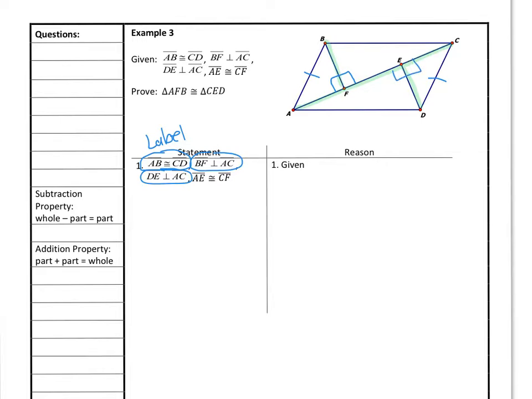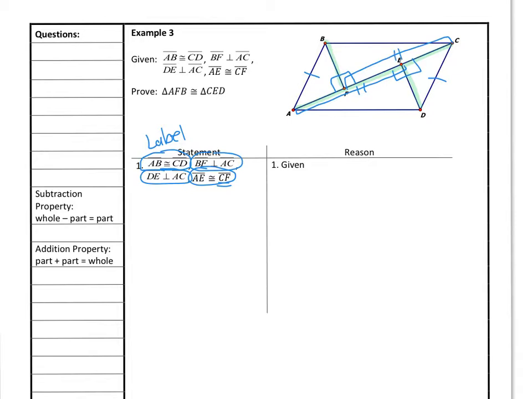Okay. And then our last piece here is that AE is congruent to CF. So AE is this whole segment right here, A all the way to E. Since I skip over that letter F there, I'm going to make a bracket and pass it by and show that that side is congruent to CF. So then CF is way over here. I'm skipping over E, and I'm going to put 2 tick marks on that.